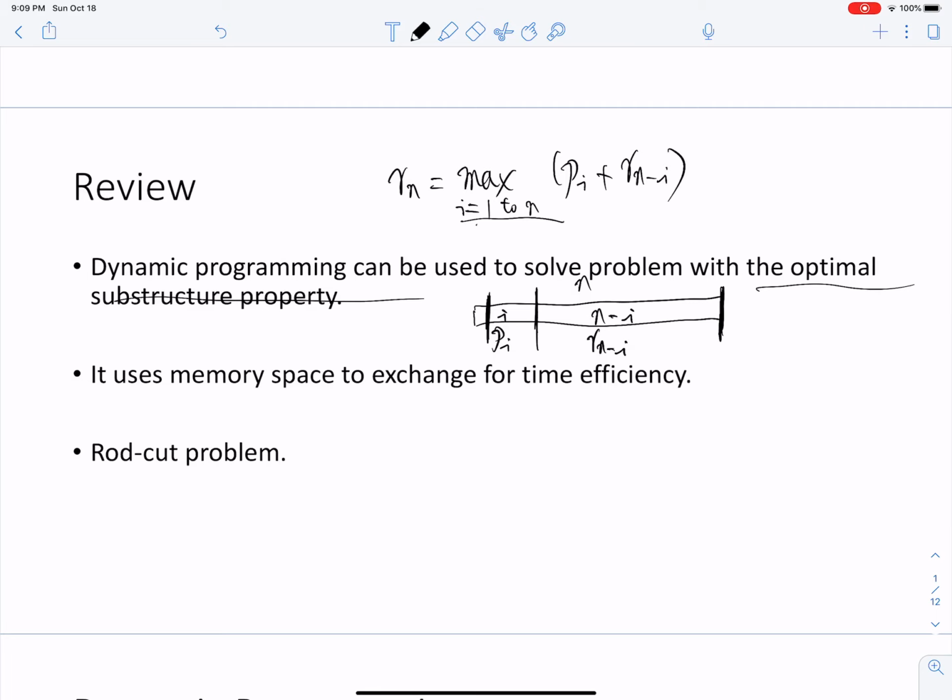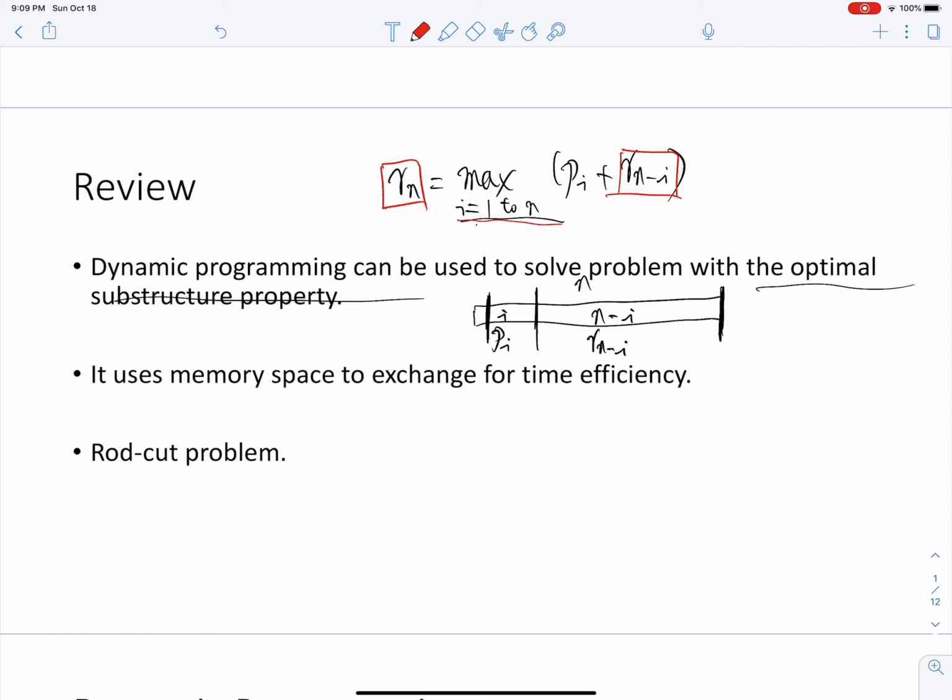The thing that I want you to note is that on the left hand side, we have the solution to a problem whose size is n, and it incorporates the optimal solution to a problem whose size is n minus i. Since i is a positive integer, n minus i is definitely less than n.